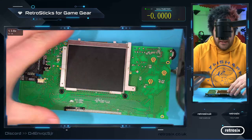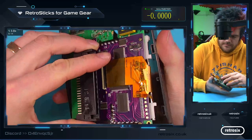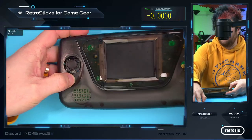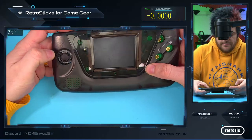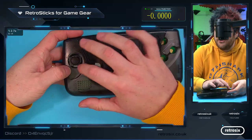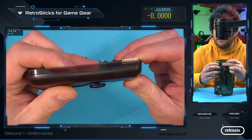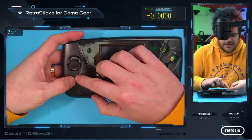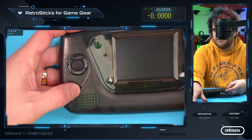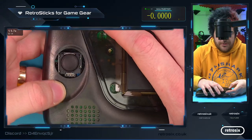So I've just got a shell here to chuck it in and just quickly show you visually. So we can see here at the minute when we install them, we have the sticks in place. How we want to kind of shroud this at the minute is left open really. So they're in place there. The reason I made the circuit board black was to cover it so it just looks black see-through. But as you can see, we can do something with this area. So I'm really open to discussion here.